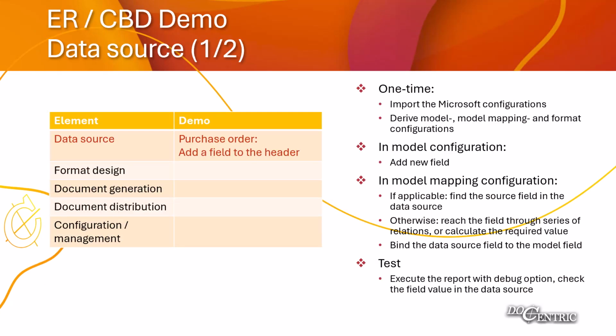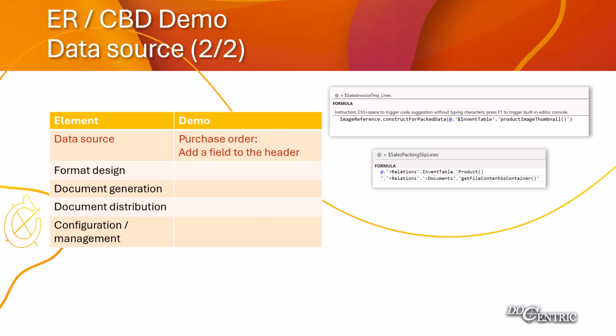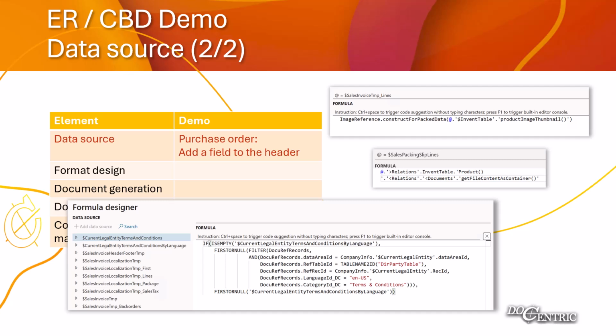By the way, this was a rather simple requirement, binding a field that already exists. You will often encounter rather complex requirements. For example, a value you need doesn't come directly from some field. Instead, it should be a result of some more or less complex calculation over the fields that exist in various tables in the system. These screenshots show some possible ways for fetching the product image and adding it to the sales invoice or sales packing slip line as a field. And here I have an expression to fetch a whole record, in particular document management attachment from the current legal entity, based on some business requirements for the attachment language category and so on.